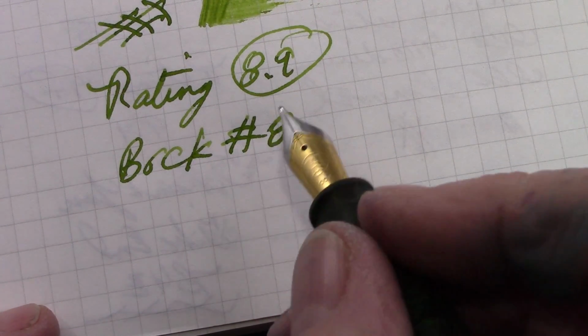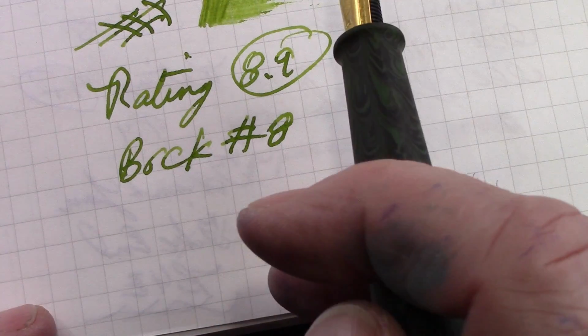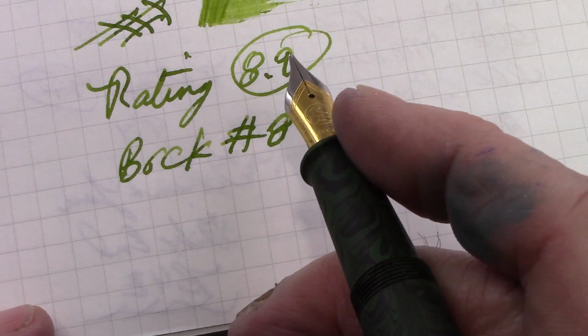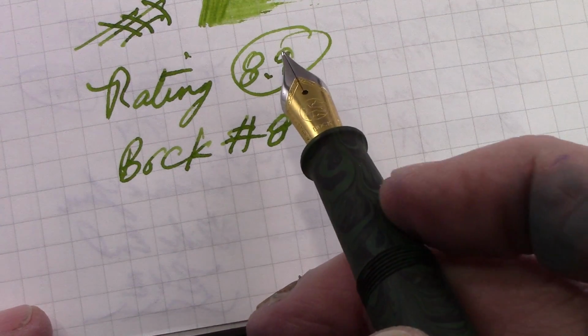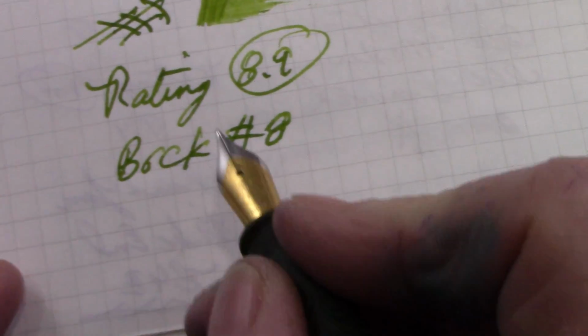And a lot of these special offers come about. You can get this pen for probably closer to $30 if you get an Indian nib on it without going for the Bock nib. So, you know, keep that in mind.